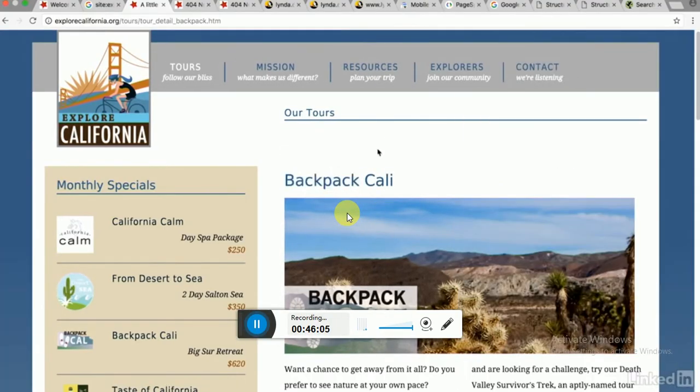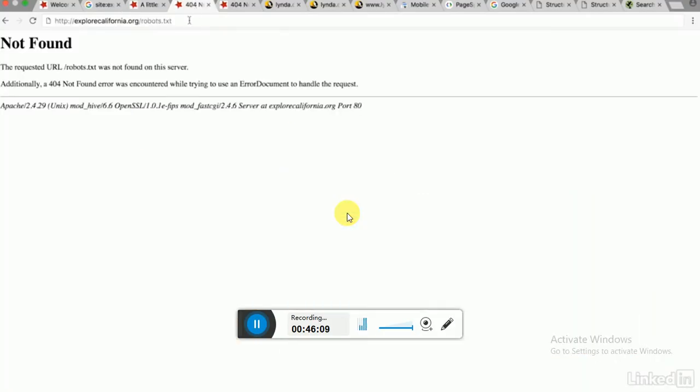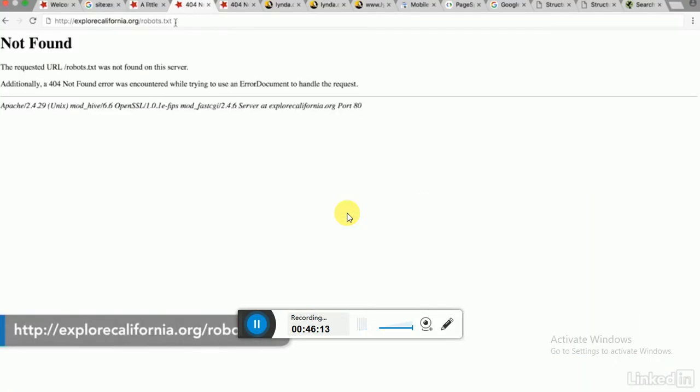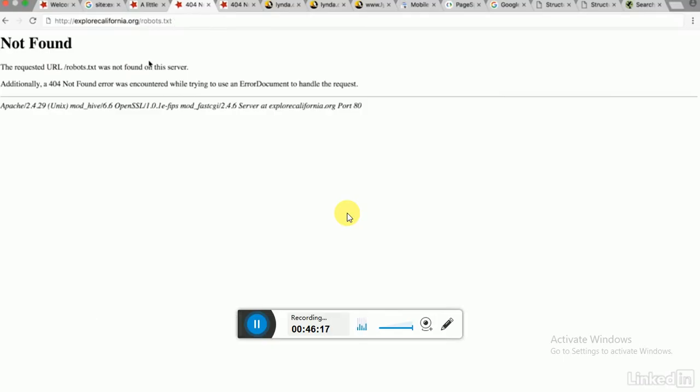Now, we also saw some content that was indexed that shouldn't be there. So I'll next check our robots.txt file. I simply put /robots.txt at the end of the URL, and here I can see that we don't have one of these files. And that's problematic. A robots.txt file tells Google and other crawlers what to do. We don't want the crawler wasting time browsing sections of our site that don't need to be indexed. So we need to disallow those sections here.